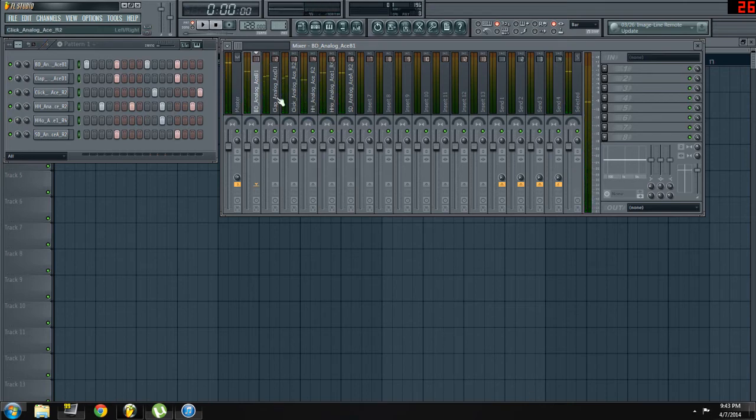So you can do this. You can see that each instrument has its own level, and you can see how loud each one is, and even where the panning is. And basically what mixing is, is matching the level so it sounds good. These are all pretty well matched since they're all from the same sound pack, but you can further adjust them by increasing or decreasing the volume of certain tracks.